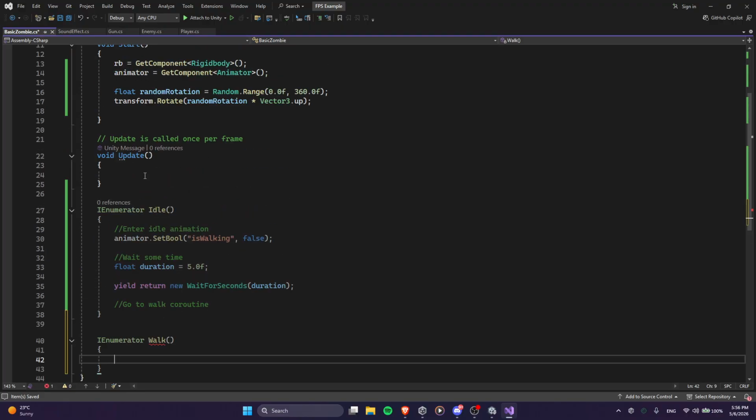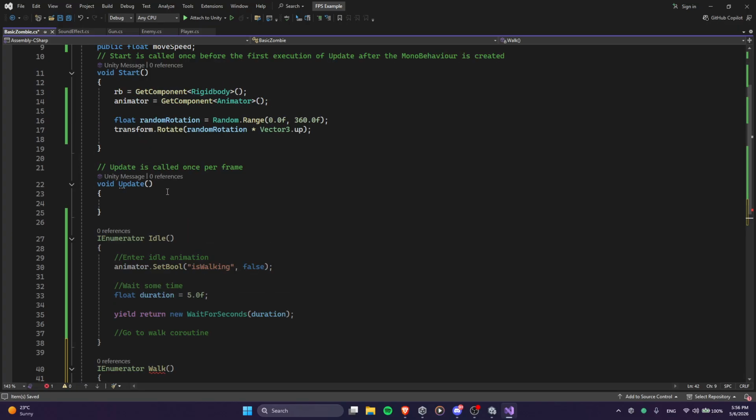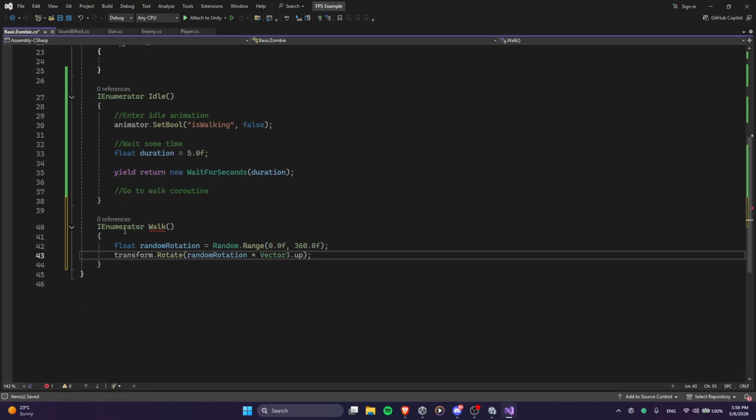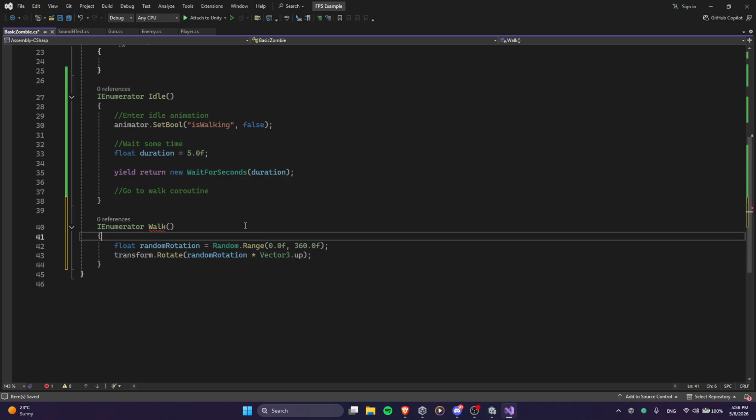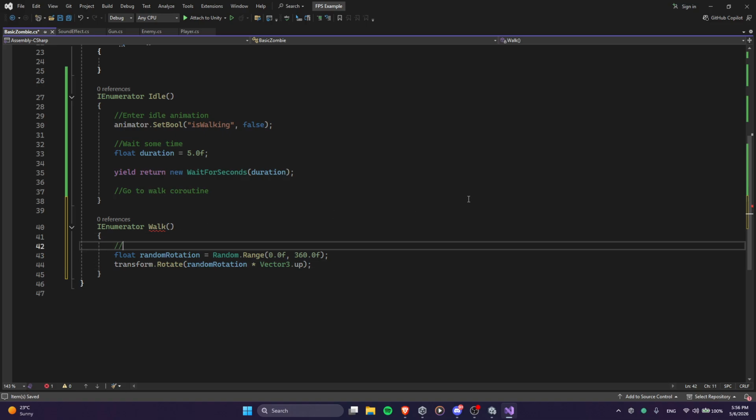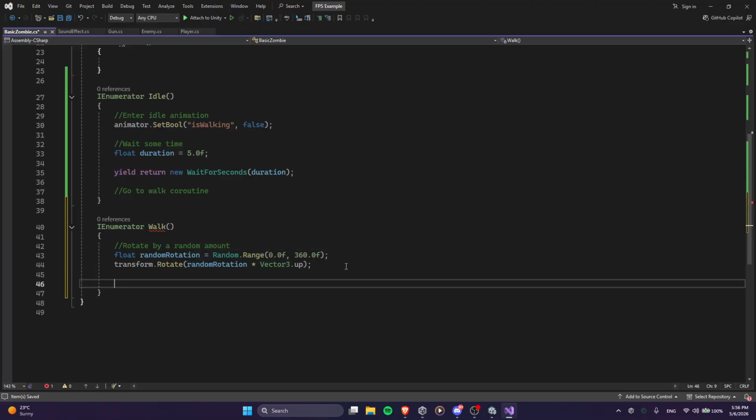And in here we do what we did at the beginning. We rotate it by a random amount. We enable the walking animation.